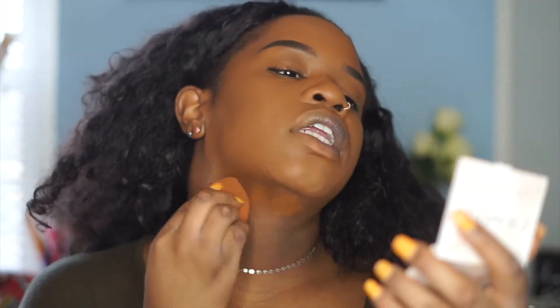But this is really full coverage. I really, really like how blendable this was. I didn't have to do too many pumps of the foundation. It could be a little darker just because it doesn't technically all the way match my neck, but I will put some foundation on my neck.